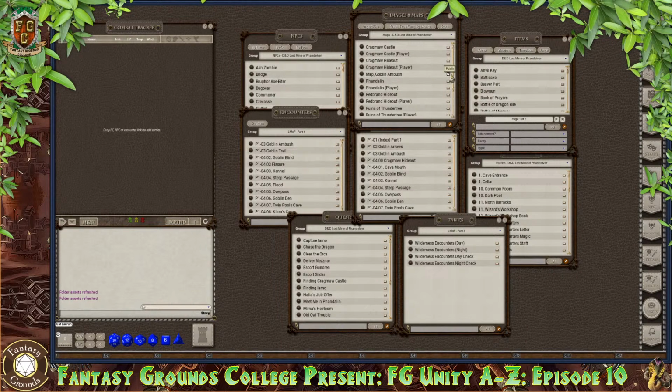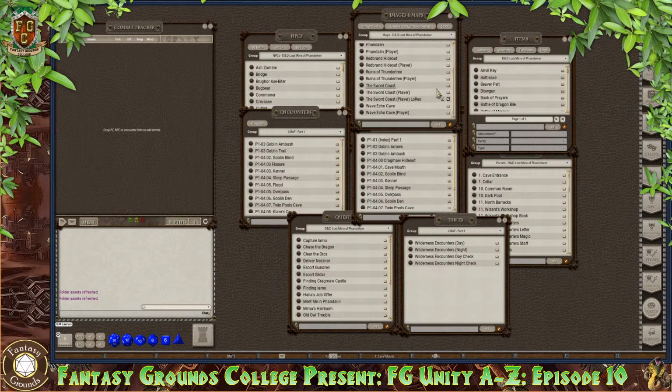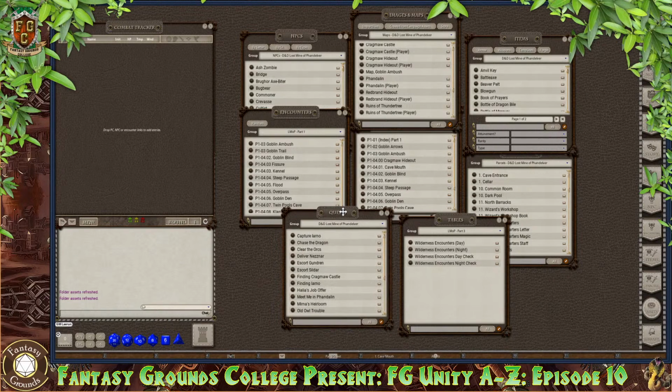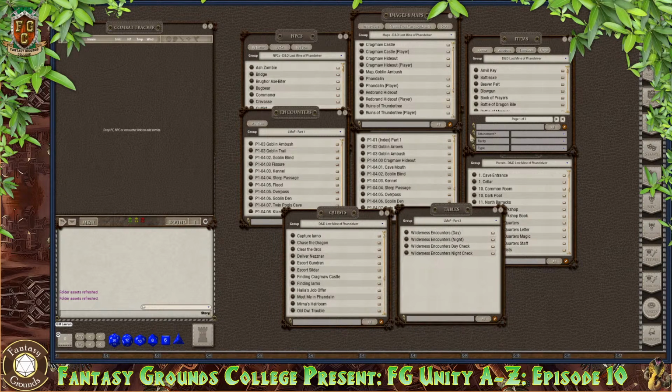So now this goblin map, the ambush, is a player public asset. If you want to unshare these files, you click on the little letter P. And what that does is it cuts down on the bandwidth and the amount of memory that you need. Even though Fantasy Grounds, or Fantasy Grounds Unity, can handle larger file sizes locally, when you try to send something over to your players that's over 100 megs, that's 100 megabytes per second that has to be pushed over.